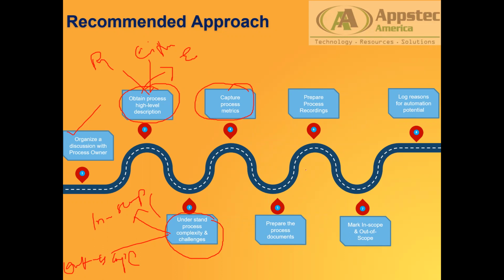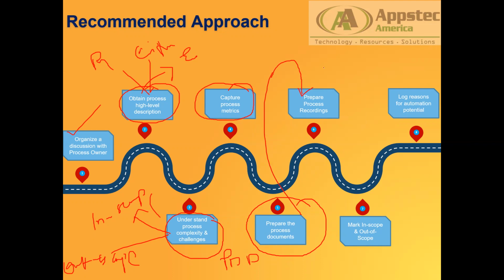Then we create the necessary documentation, now that we understood this is the process. We need to create a process documentation that tells us these are all the individual steps of the process. This is what we're going to do. So eventually the PDD creation. There's one more step we can add, called process recordings.